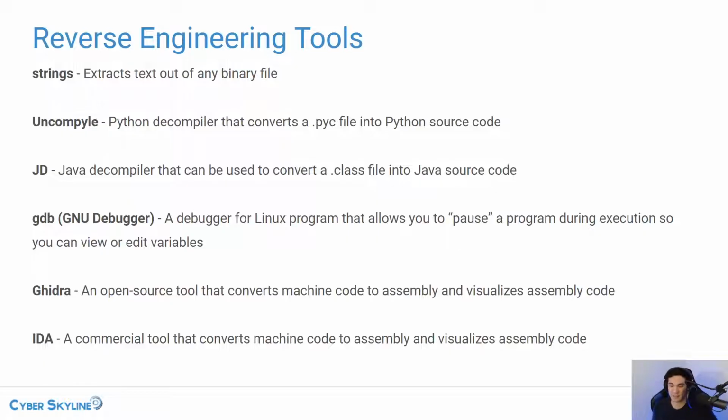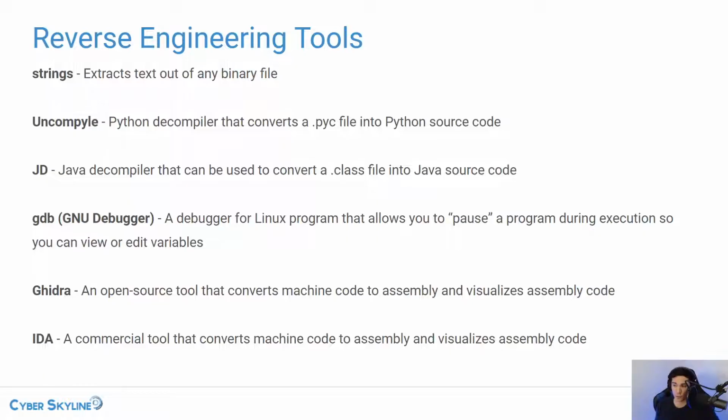You might also get some interesting metadata. Maybe you'll get information about the author. Maybe you'll get information about when the program was created. Your mileage will vary depending on what program you are running strings on. But it's a good starting point, and it might give you some interesting things to look at as you go through the reverse engineering process.